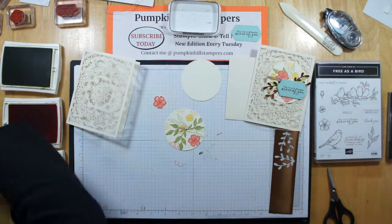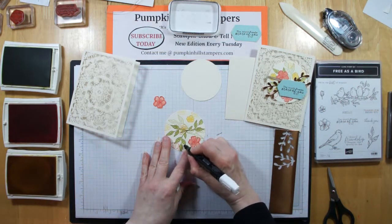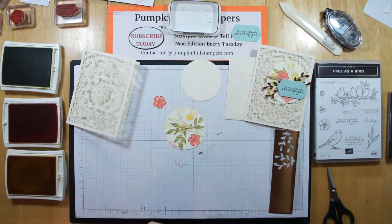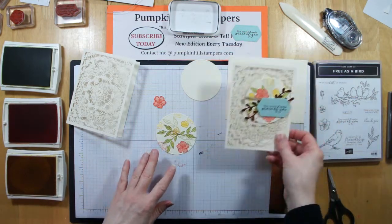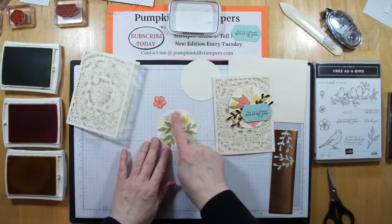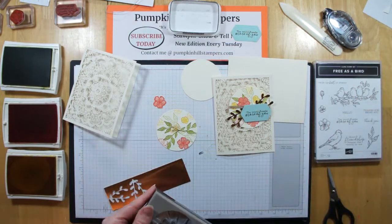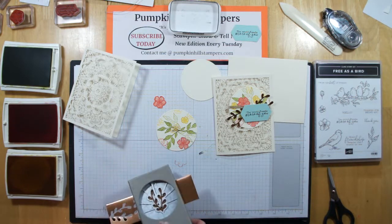I went outside my line right there, so just go ahead and get your Color Lifter and pull up some of that extra color. Now here is my element. I've got my colored-in background, I've got my flower. I'm using my twig punch and I'm going to create two copper foil elements.